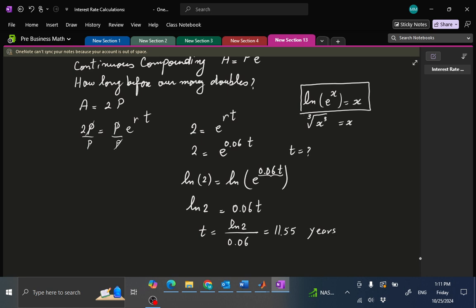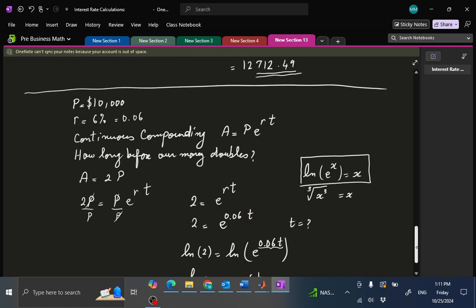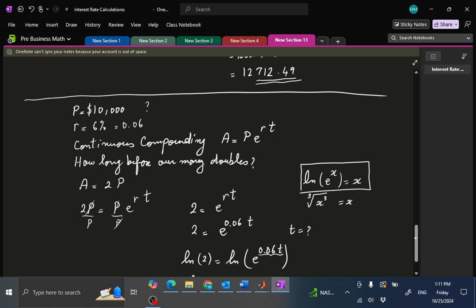So that's a standard question in finance or investment. If you put certain money into a so-called instrument, after how long would it double? Notice that we didn't use the amount of principal in our calculation. When we divided by P, it all canceled out. So in essence, we don't need to know how much money you're putting in. That could be eliminated from the discussion. It's irrelevant how much money you're putting in, because all that you care about is after what time it doubles.